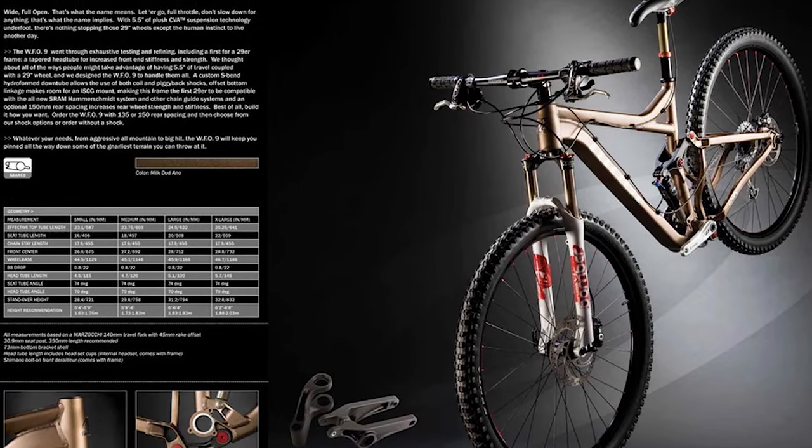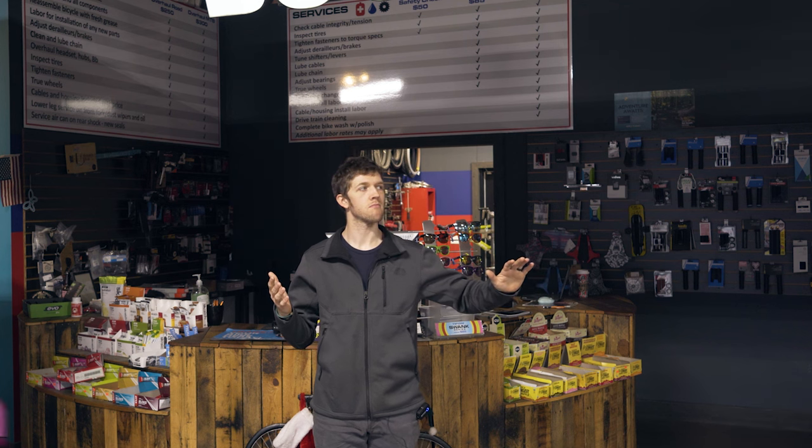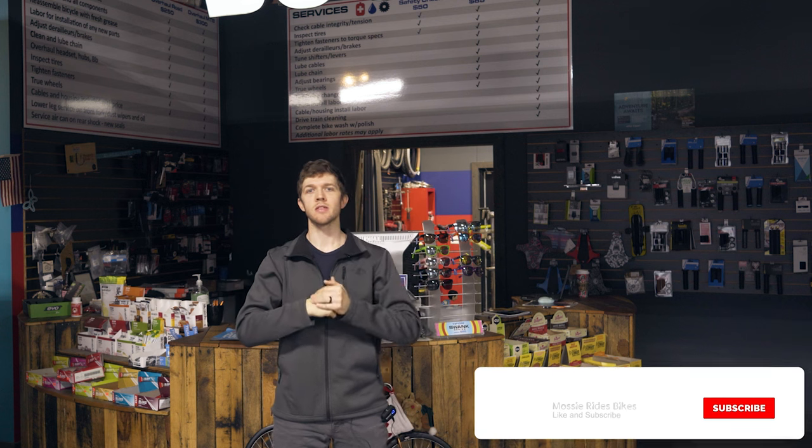I always thought it was kind of a pigeonhole because if you're a 29er bike brand, that means you're only going to do 29 mountain bikes — no 700C, which I know technically is 29-inch. They've since merged into an off-road brand. They make a stellar gravel bike that I really like, besides their full suspension gravel bike, which is kind of weird and wonky. But why, in this pandemic time, did the bike shop decide to pick up Niner Bicycles? Well, quite simply — they have bicycles. That's the short answer.